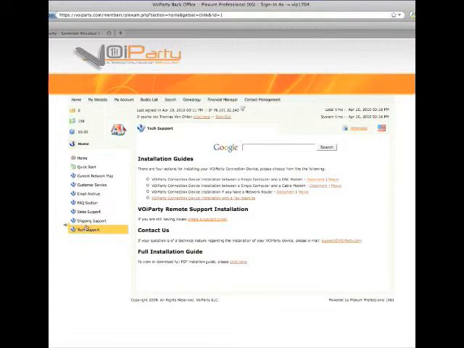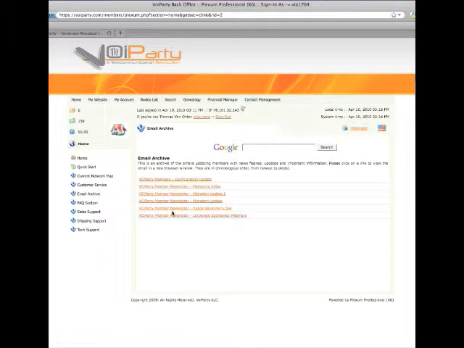Very important. Some other features that are in here, you've got an FAQ section, which is good to read. Your email archive section. You'll get an email every time corporate sends an update, but for some reason, if you're not getting them, or if they're going to the spam box, you can always look at any emails you might not have gotten from corporate. They'll be archived back here.